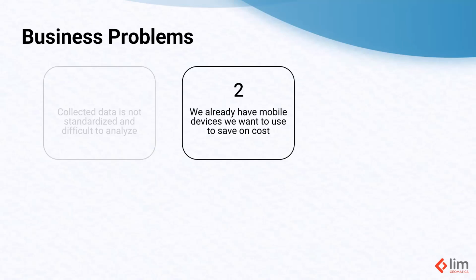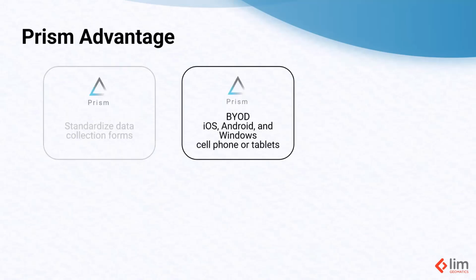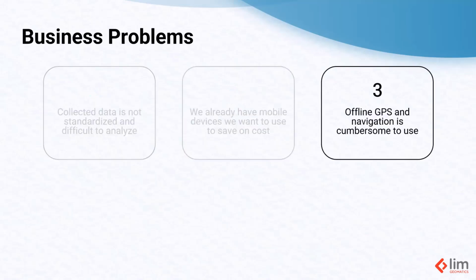We also know that a lot of organizations have made past investments in their mobile devices, and they don't want to spend more money. They don't want another capital expenditure on hardware when maybe they just purchased some stuff in the last few years. So as I mentioned earlier, Prism is a cross-platform application. So hey, you choose your flavor: iOS, Apple, or Android, or Windows tablets. In principle, Prism works on a cell phone, but with anything, it's the screen real estate issue there. The tablets just have more real estate for screen than a cell phone. But in principle, bring your own device and use whatever you want.